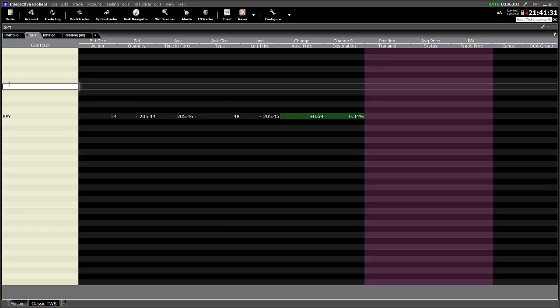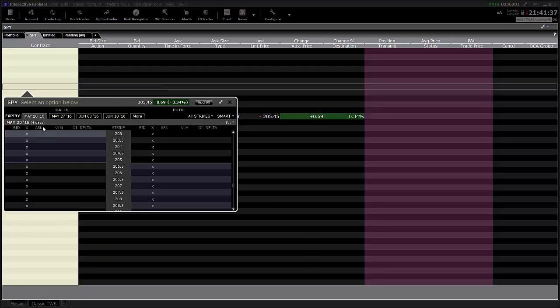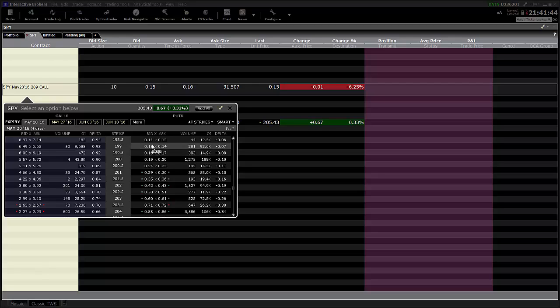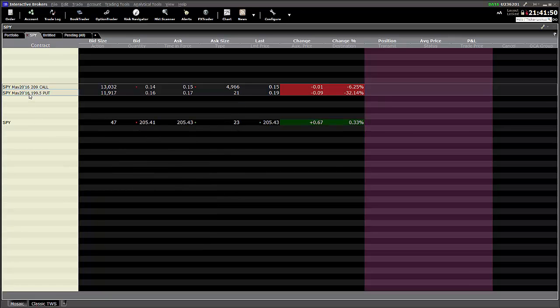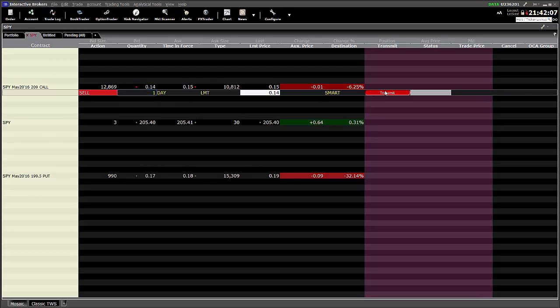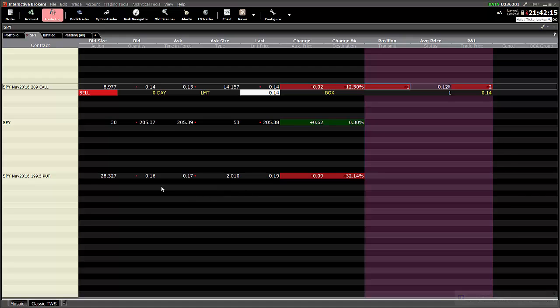I'm going to use the IB to do this trade. With the market at this, I'll bring up the call strike, and I'll bring up the put strike as well. I'll arrange the strikes this way, so the call strike is on top and the put strike is below, and we have the SPI trading in the middle. I'm going to sell this call and sell this put. I've just sold this 209 call and I'm going to look to sell the put as well.